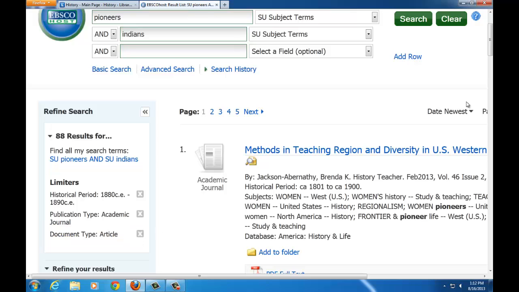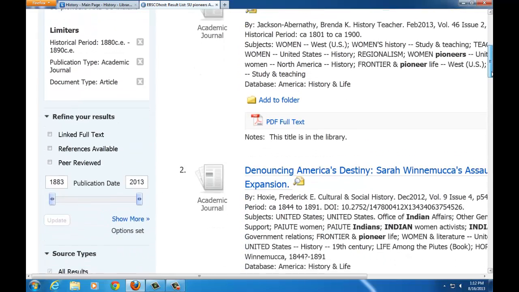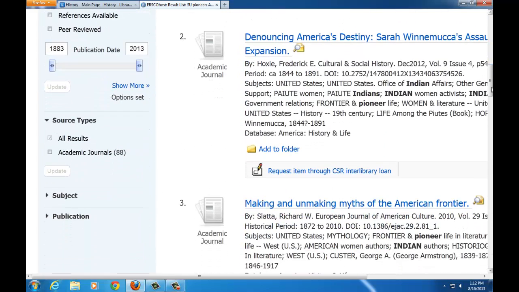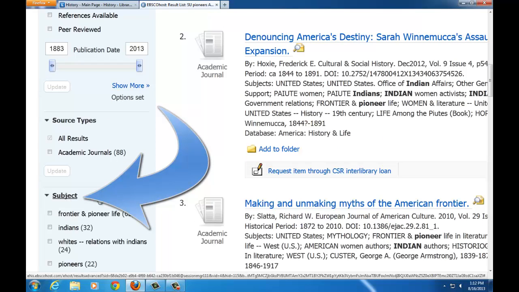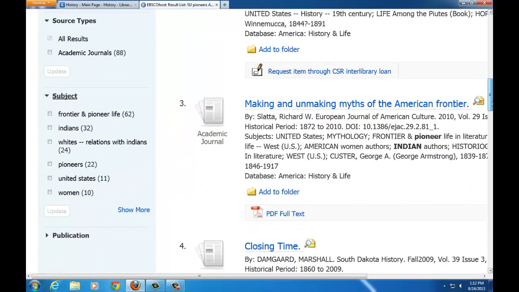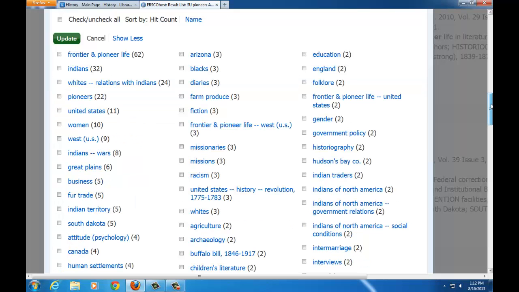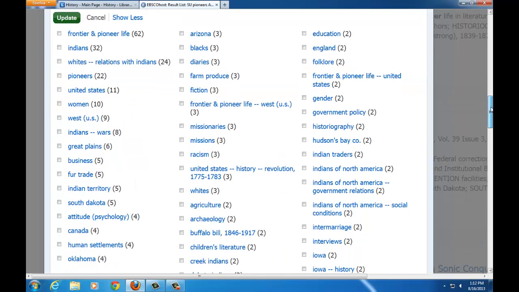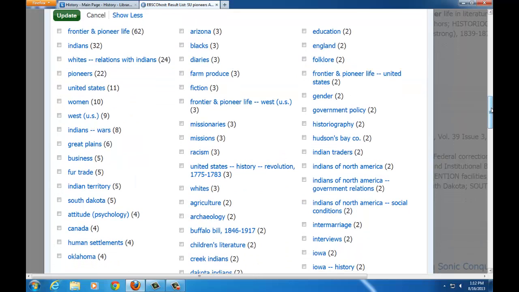88 is still a lot. There's one other way that we can use these limits or facets on the left-hand side. If we go to Subject and do Show More, notice that there's this long list of subject headings that we can use as additional terms to narrow our search. Let's do women.